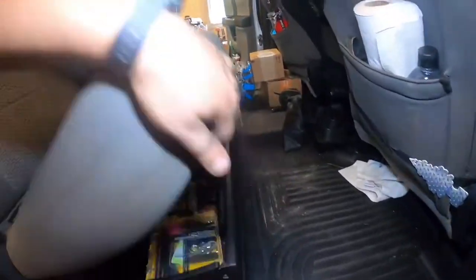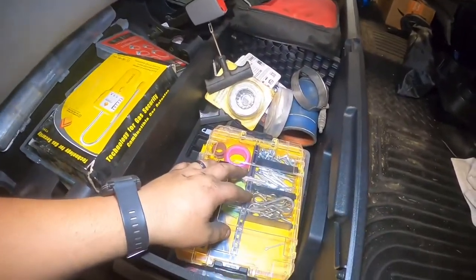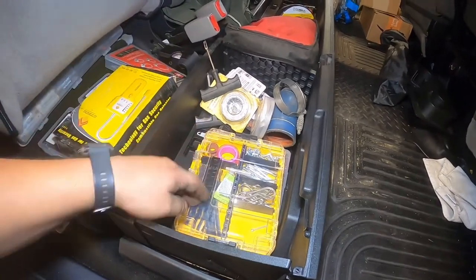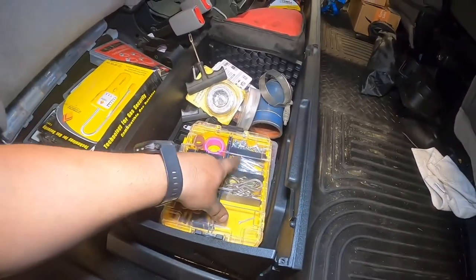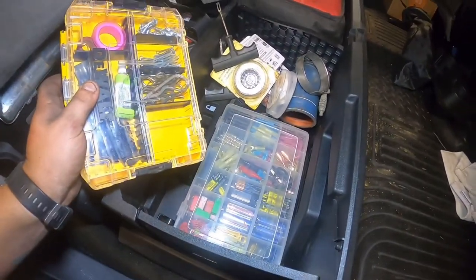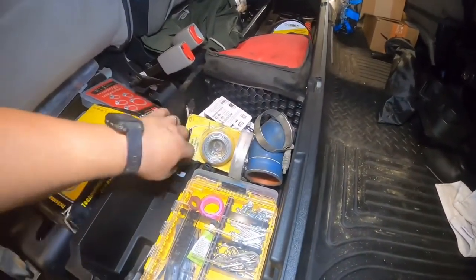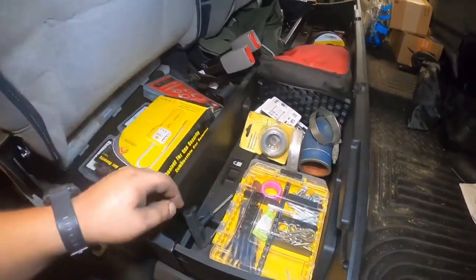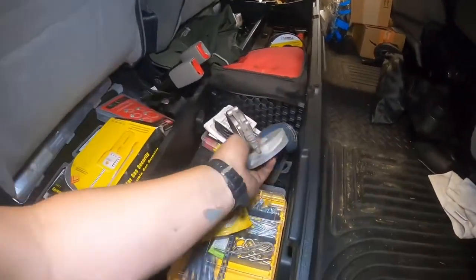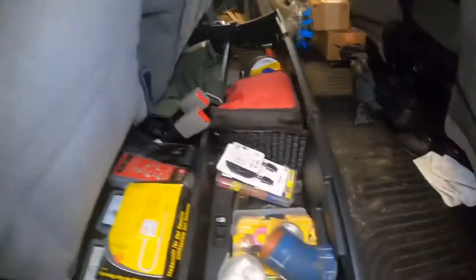All right, so under my seats here, I keep just a various selection of thread tape, plug kit, cotter keys, self-tappers. Under there, I just got some miscellaneous batteries and wire connections. More tire plug things, wire, boost clamp, IPR. This is all 6-liter stuff. I did have a 6-liter in the fleet at one point, just kind of common things.